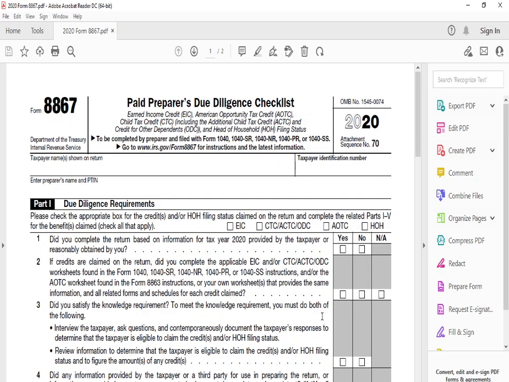It's very important that you interview the taxpayer and answer to the best of your knowledge. It's also very important that you keep all the required documents necessary, especially from new taxpayers. You don't know who they are. Keep that in mind. Not everyone is going to be telling you the truth. Sometimes people try to claim the double jeopardy law, where one of the spouses already claimed somebody and they want to double dip on that claim. So keep that in mind. Always make sure everything is legit.